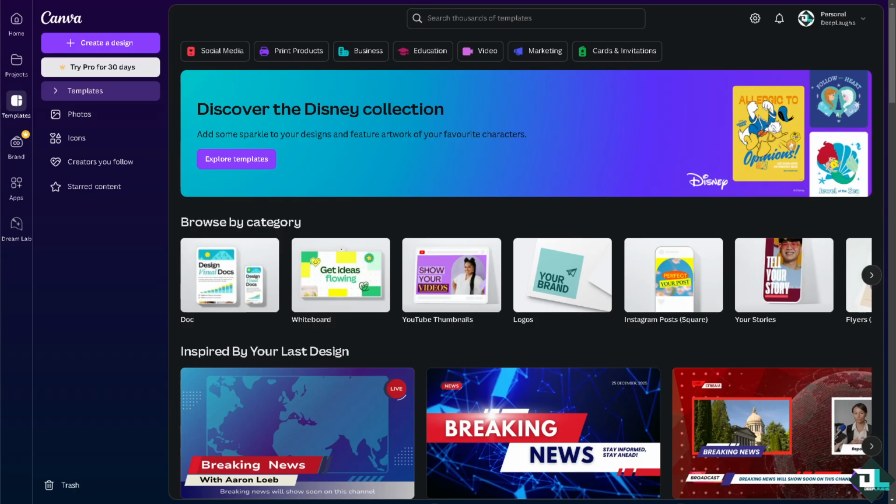Creating a wavy text in Canva can add a fun and creative touch to your designs. Let me tell you that Canva doesn't have a built-in wave text feature, but of course we are going to show you how you can achieve this effect by manually adjusting individual letters or some workarounds.